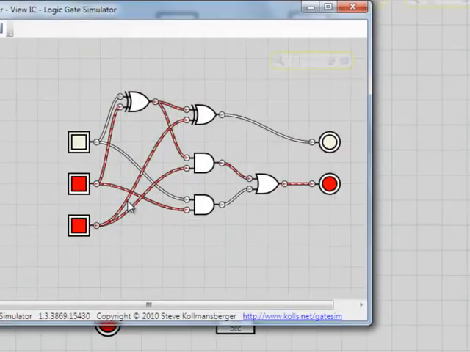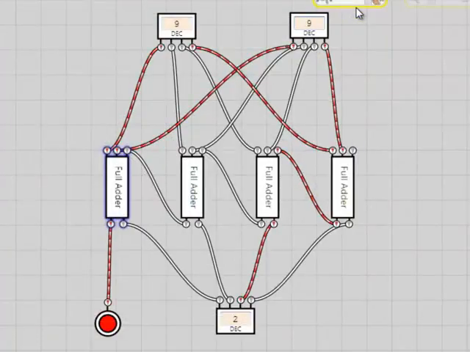We can also double click on a single integrated circuit to see what's going on inside it. And so here's the view of what's going on inside that particular full adder. We can see the inputs and the outputs from that one full adder. So if you didn't manage to build the 8-bit full adder, hopefully you can review this and go back and complete that exercise now if you had any problems doing that before.